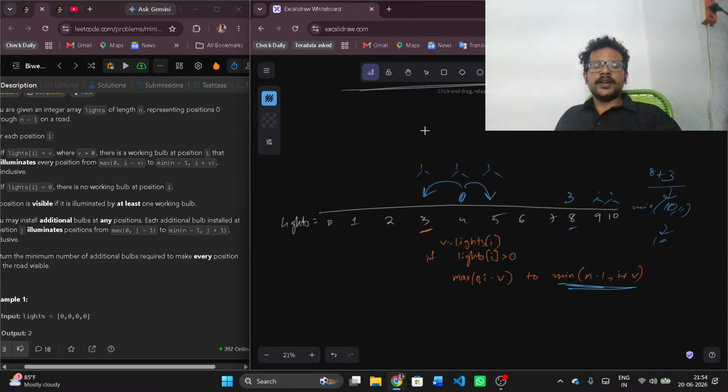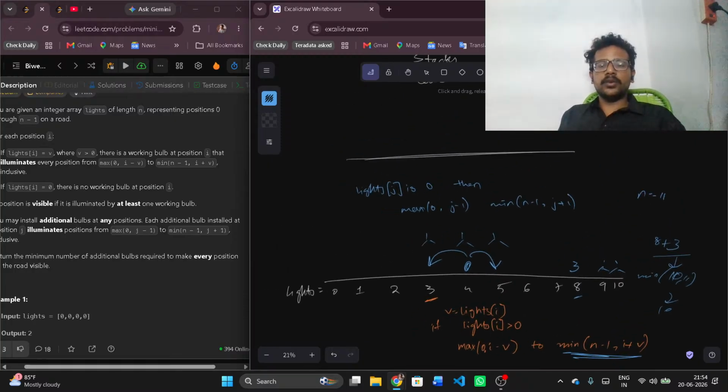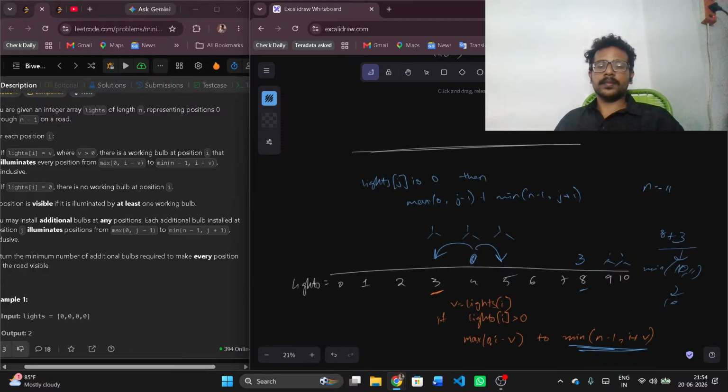If lights of j is 0, then I illuminate from max of 0 comma j minus 1 to minimum of n minus 1 comma j plus 1. These are the two instances in between which I can illuminate the lights.